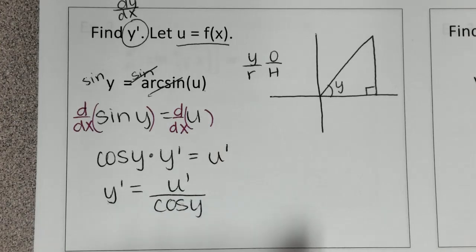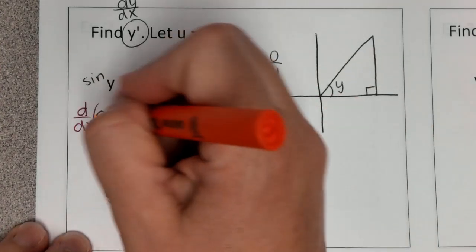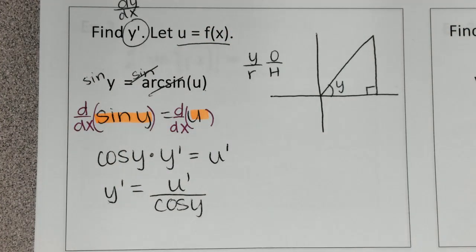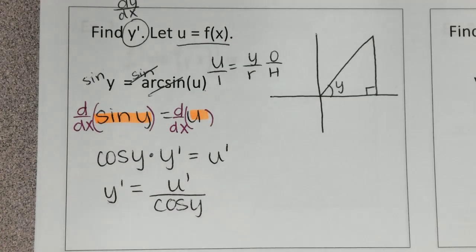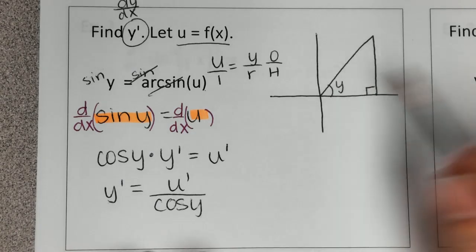The sine of y is u. Oh, I heard someone say it. We got to write that as a fraction. U over 1. So u over 1 is the sine of this angle y. So let's draw a right triangle.